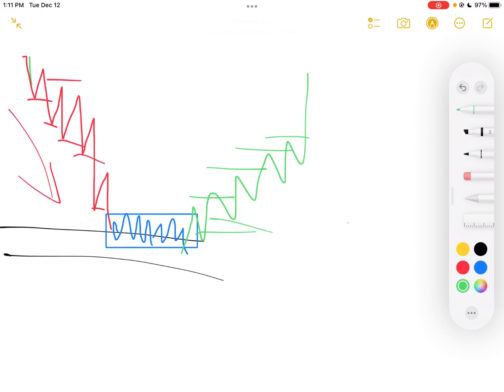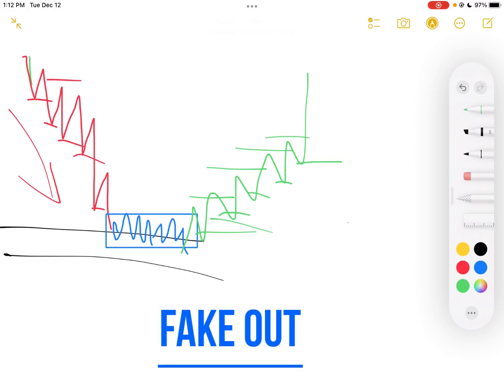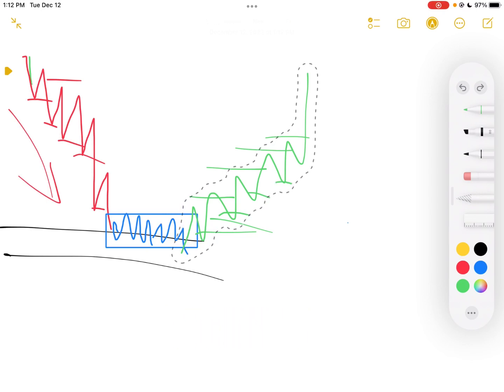Now let's talk about fake outs. Fake outs is when, like we say, when we're buying, we don't want to see our lows taken, right? But what happens in a fake out is, now this is our low, right? That's our low. Sorry, that's our low. But what will happen is price will make this kind of structure, taking out this low.